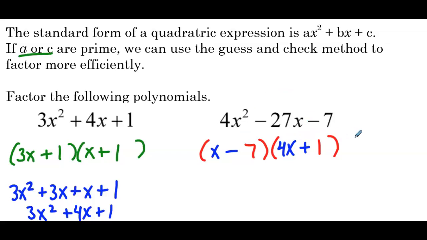Now that took a little bit of time because I was walking you through the process, but as you get better at factoring, you're going to be able to start to see, okay, well 2x and 2x don't make sense, and be able to kind of streamline your guess and check method. Right? But again, if you look at this and go, there's no way I can come up with that, well, try first, but if you get stuck, then go back to your grouping, right? Do 4 times negative 7, which is negative 28. Figure out a factor pair of negative 28 that adds to negative 27, and use our grouping technique.